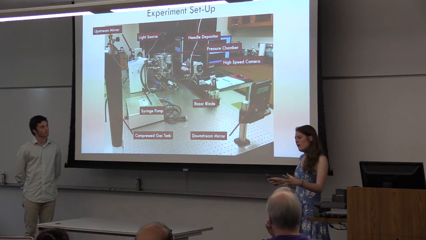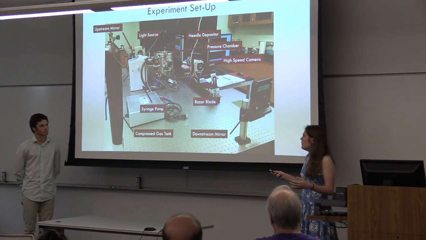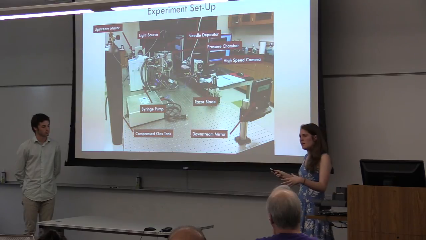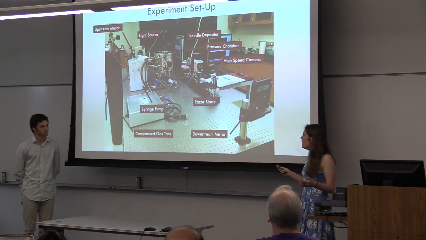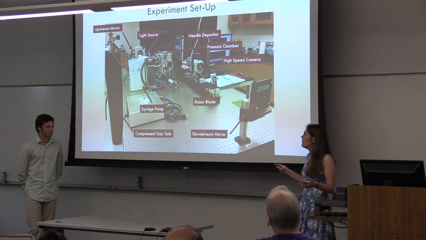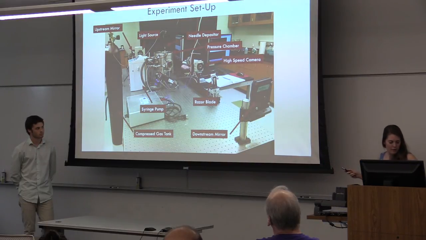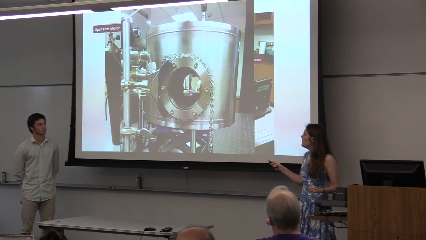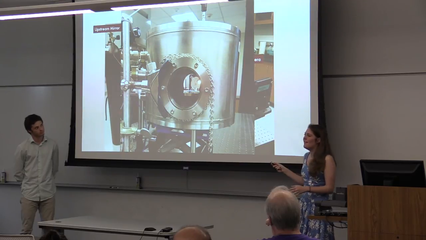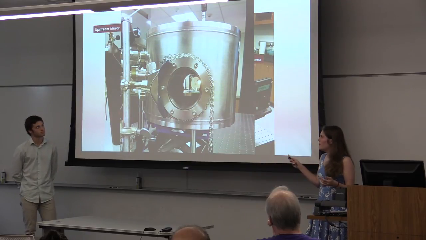A little bit about our lab setup. This summer we've been taking methanol and hexane and putting them into the pressure chamber, and we've been changing the gas, with a pressurized gas tank here, and changing the pressure. Shadowgraphing is an optical technique, so this is a stabilized optical table. We have a light source over here, which is held steady, and two mirrors that reflect the light into the camera. The key part of our experiment is this pressure chamber. Inside, you can see there is a platform and this little bump, where we put 70 to 80 microliters of hexane or methanol. At the top there's the needle depositor, and there is the window where you can see the light shining through right now.